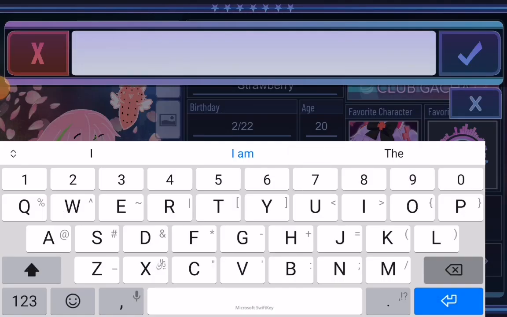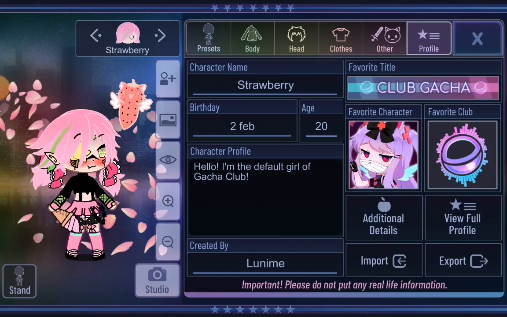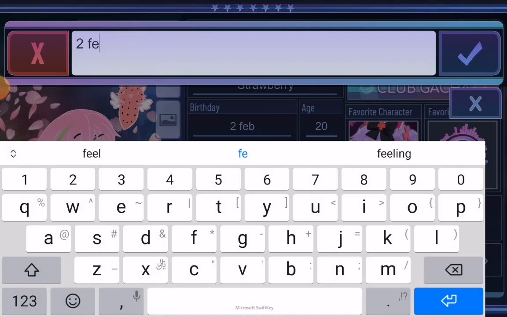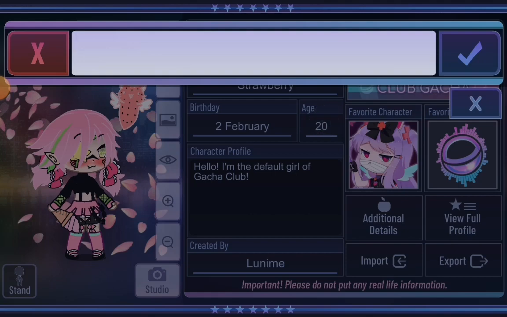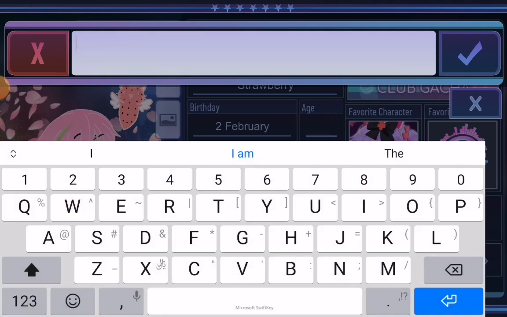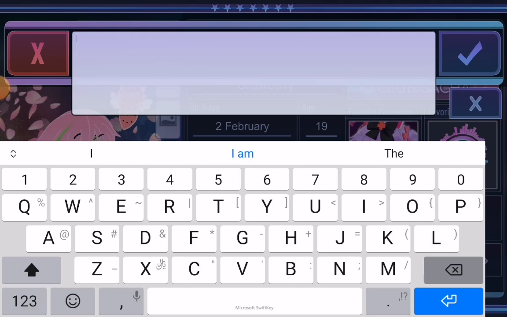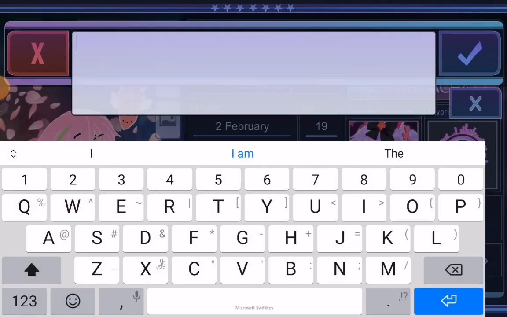And her birthday is going to be on 2nd February. Because that is the exact same birthday date as mine. And we're going to make her 19 years old. I'm not 19, but take away the one. Anyways, I'm gonna try her description.